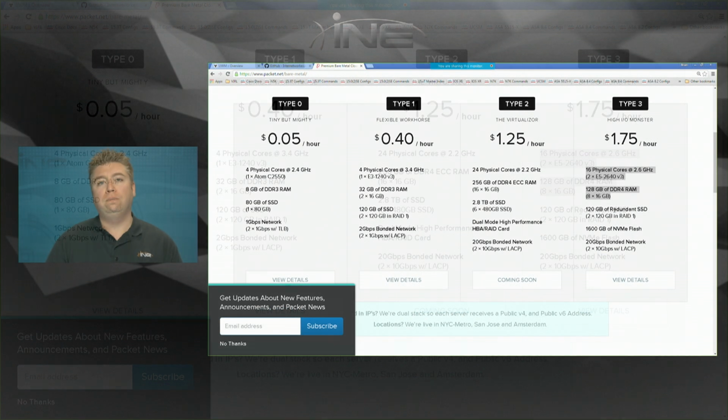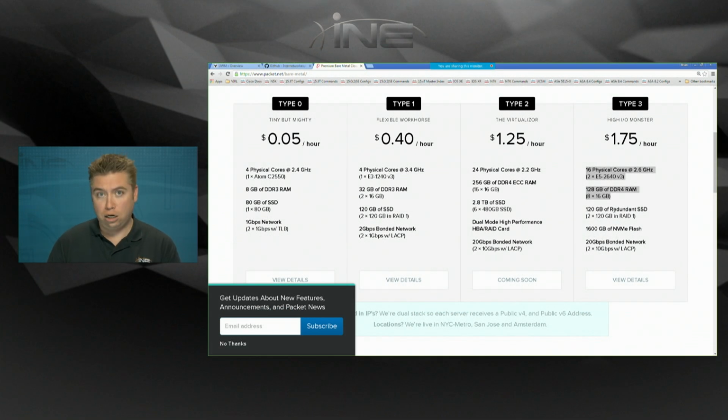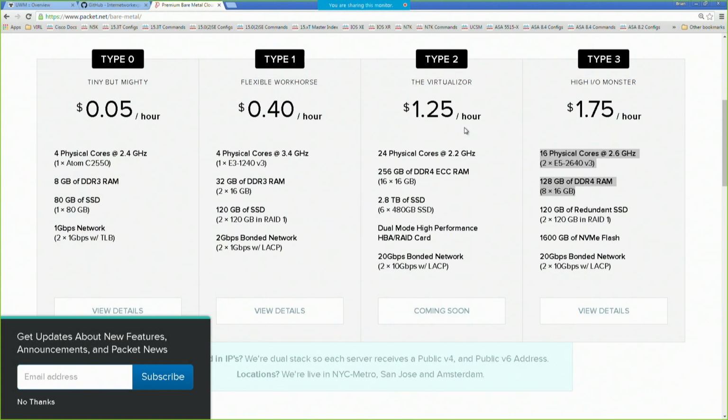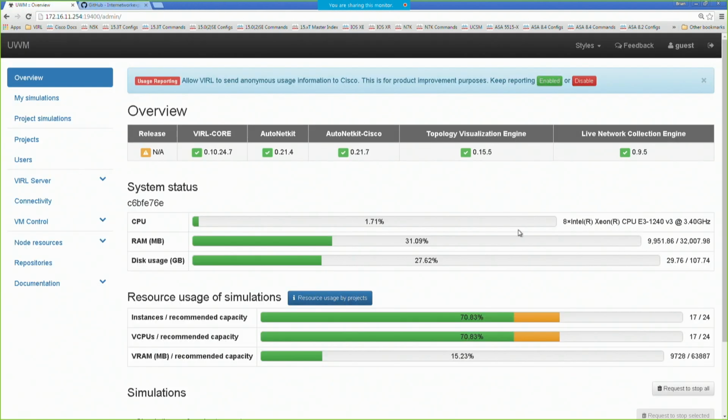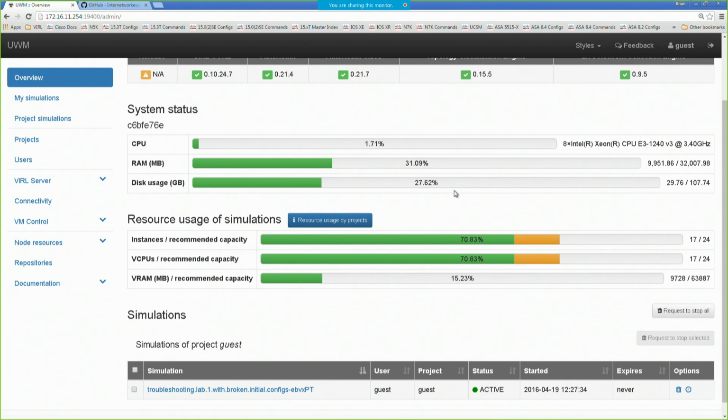Realistically, even if you're running about 60 nodes, you don't need more than 32 gigs of RAM in order to host the topology. And this really is the main advantage of using the remote cloud-hosted servers versus using a local box. If you don't already have 32 gigs of RAM on your laptop or your desktop, then you're going to be chugging along trying to load these large topologies. You'll see it only takes a couple minutes for it to actually boot. Right now we're using about 10 gigs of RAM, and you can see it's climbing as the other instances are continuing to boot.